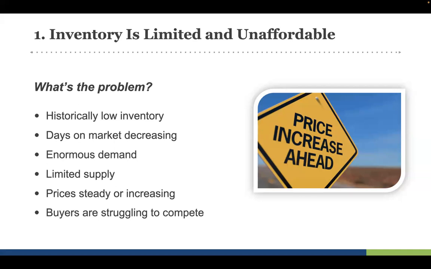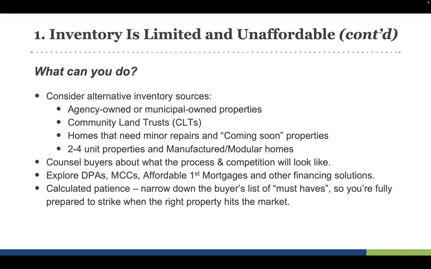We want to help them pursue home ownership and at least have one conversation with them where we can candidly explore down payment solutions. Now, from an inventory perspective, what are some ways to get around this obstacle? Well, I told you earlier, remember, 32% of DPAs allow manufactured properties. 30% of DPAs allow 2 to 4 unit properties. So when we think about inventory concerns, think about what the solutions are. What about agency owned? So, nonprofit owned, municipal owned properties. There are inventories of properties that they might purchase, blighted properties that they purchase, rehabilitate, and put back on market at cost or at low cost. That's an outlet, right?